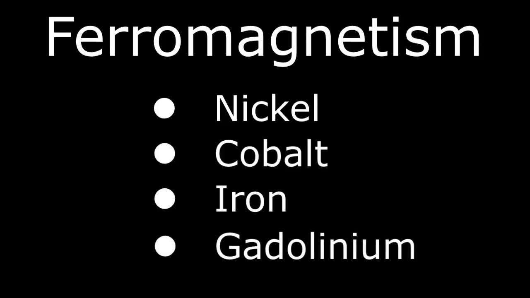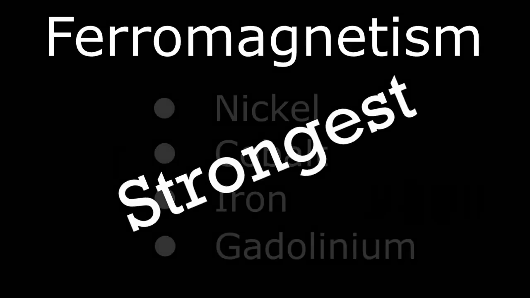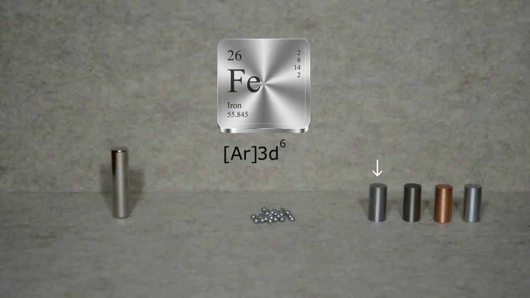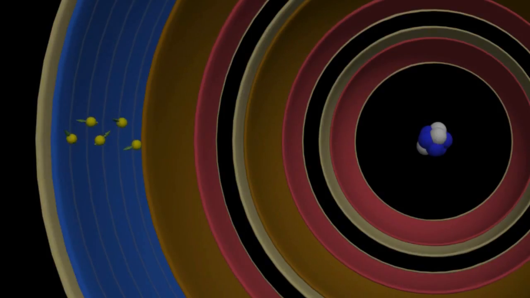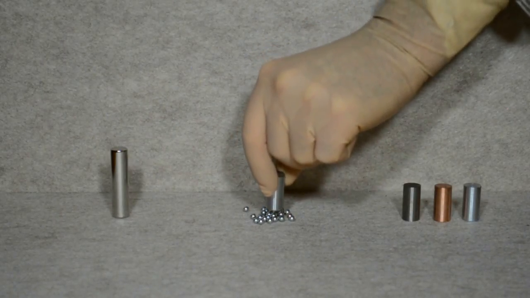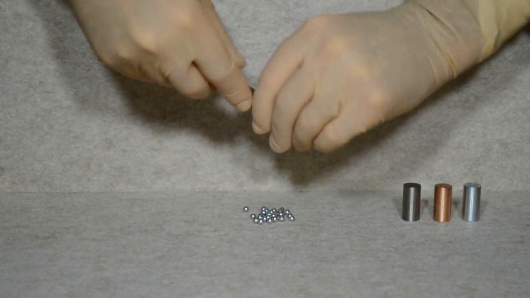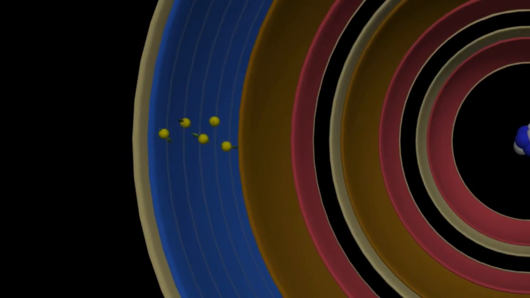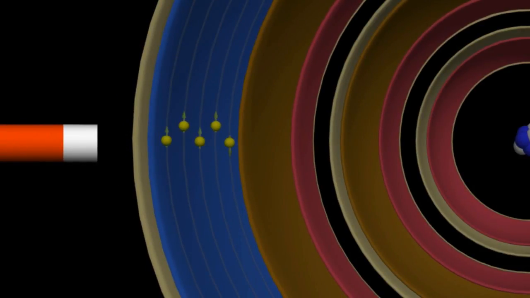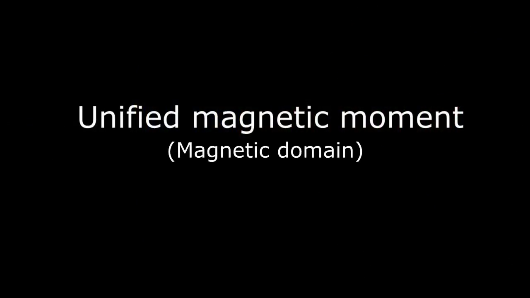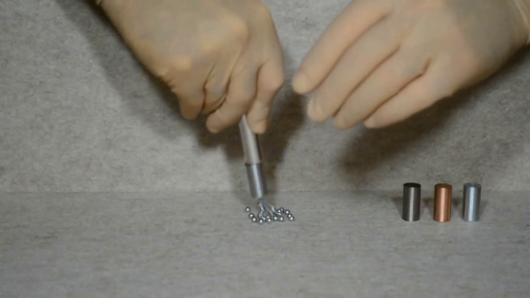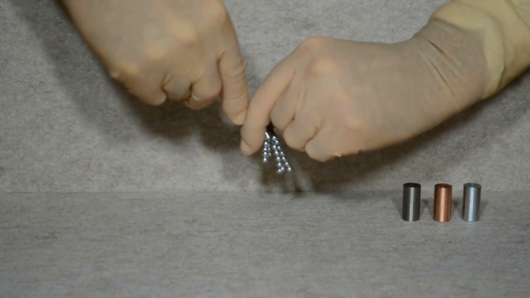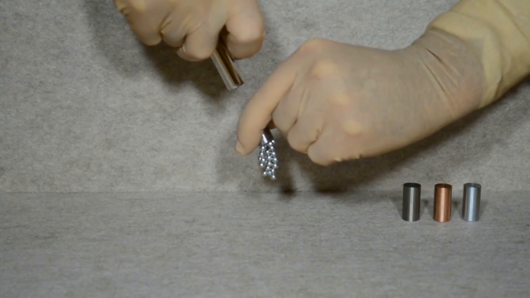There are basically three or four elements that demonstrate ferromagnetism, including nickel, cobalt, iron, and sometimes gadolinium. Ferromagnetism is the strongest of the three types of magnetism, represented by this nearly pure iron cylinder with an electron configuration of [Ar] 3D⁶, 4S². In the absence of a magnetic field, these unpaired electrons show random spin with opposite spins cancelling one another, rendering the iron cylinder non-magnetic. However, when connected to a strong fixed magnet, the iron itself becomes strongly magnetic and easily picks up all the steel BBs. The four unpaired electrons in the 3D orbital all align with the magnetic field, spinning together and producing a unified magnetic moment or domain — adding all these magnetic domains together produces the strong attraction we see with the iron.